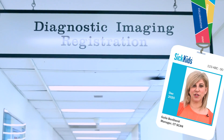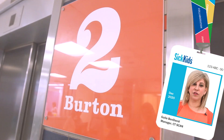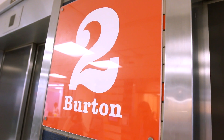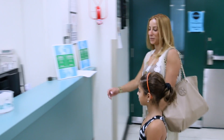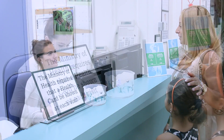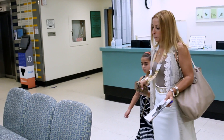CT is part of Diagnostic Imaging. Some of the Diagnostic Imaging department is located on the second floor in the Burton Wing. There is a registration area just off the Burton Elevators. Here you will check in with the front desk. You must give them your health card and you and your mom will fill out some important forms.